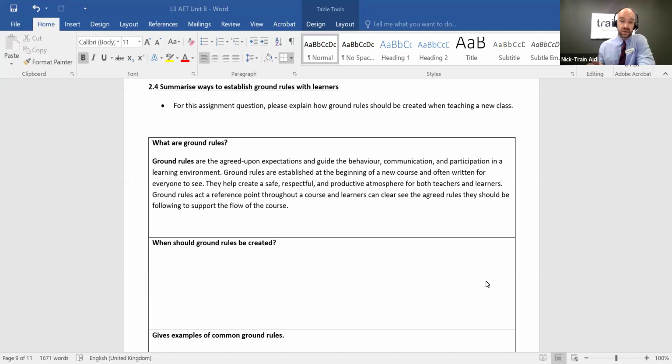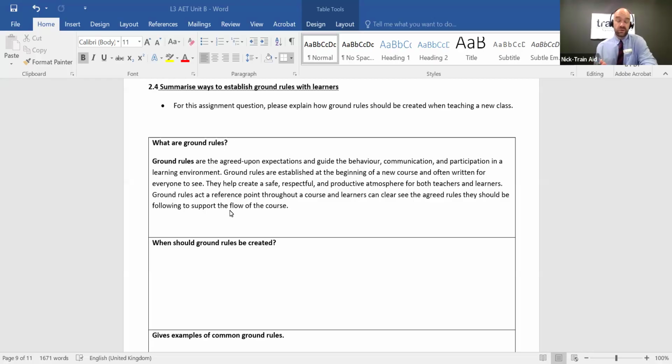Having been a teacher within the college sector for many years, I always do ground rules at the start of the academic year, and I display them on the wall within the classroom. I often laminate the rules as well, and I think it's a fantastic way of creating a classroom contract. You could get your learners to even put their signatures on the rules. You could even get the teacher to put their signature there as well, for the teacher to follow the rules too.